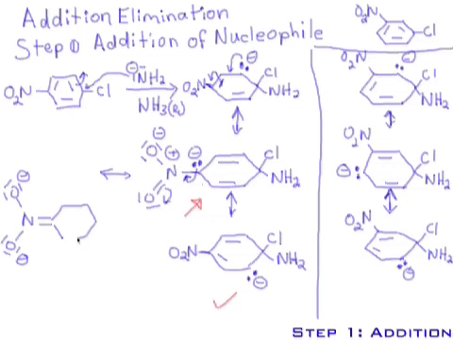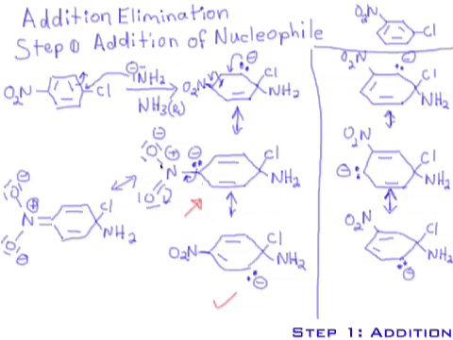And so my 4th resonance contributor looks like this. More delocalization of the negative charge, more resonance contributors means more stable. This carbanion intermediate is more stable, low energy of activation for its transition state, it forms more readily. And so when the nitro's para, and by the way this also holds true for when it's ortho, it takes a little less energy to get the nucleophilic substitution going than when the nitro is meta.